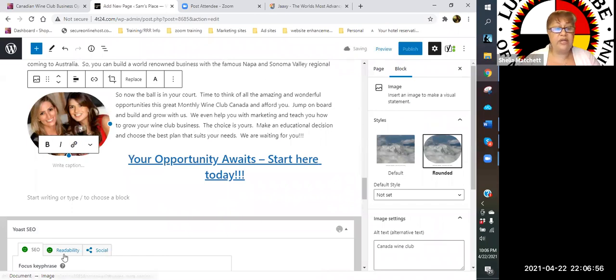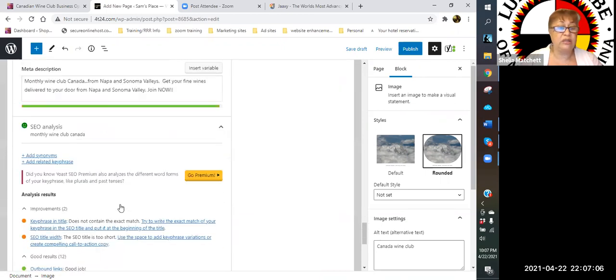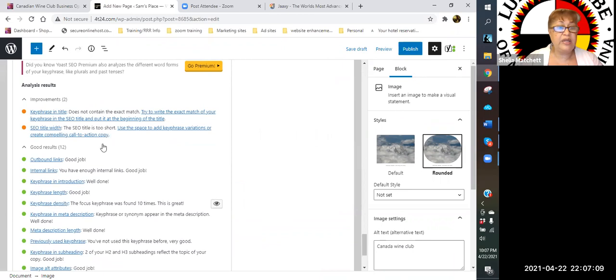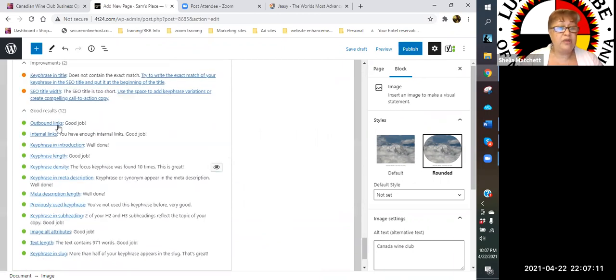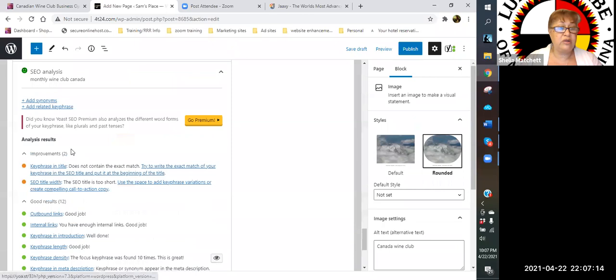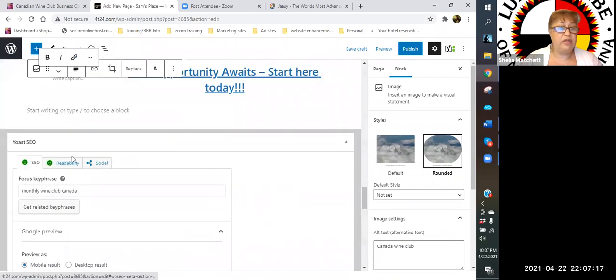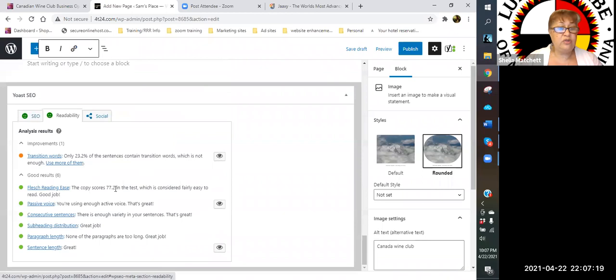I already have green and green, and that's your ultimate goal when you're first starting, is to get that green and green. As you progress through your site and you get more comfortable with it, that's where you come back through and you look at the little things that are still missing and decide whether or not you want to fix it. But the majority of our information is green and green. We even have our readability is green. Your SEO score is, your Flesch score is 77. This means that the page has short, concise sentences, short, concise paragraphs. It's easy to read and follow.